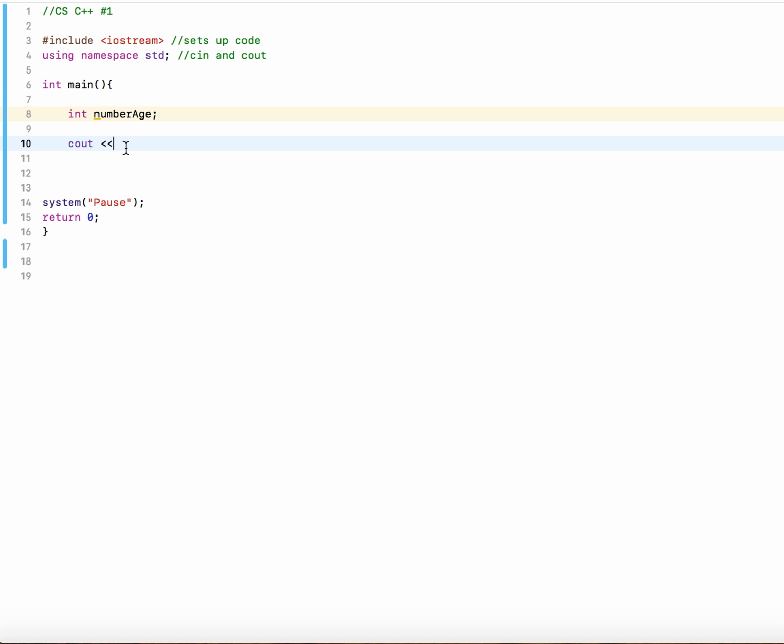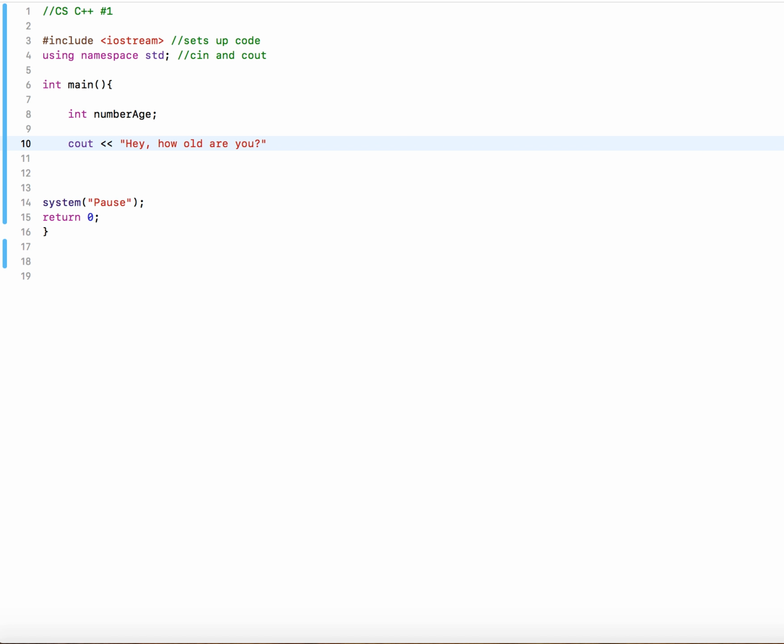If we're displaying something to the user, it's outside. I'm displaying it outside to the user. It's a good way to remember that. Cout. Okay, so how do we actually write "how old are you?" Very simple, actually. You put a double quote, and in the middle you just type in, "Hey, how old are you?"